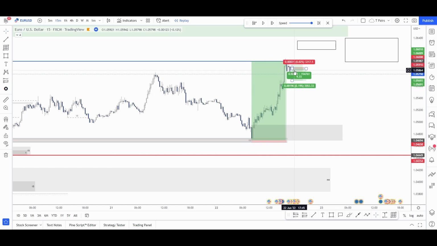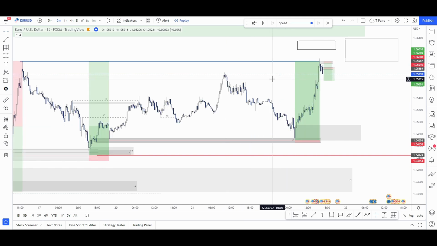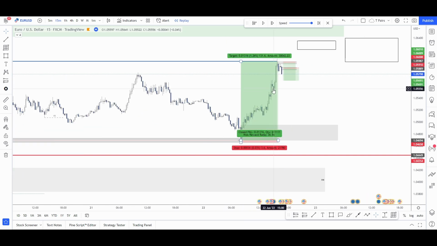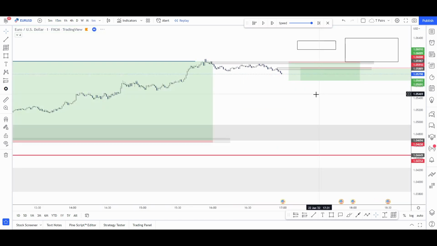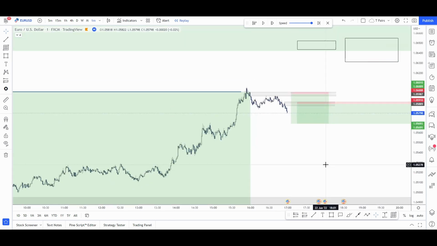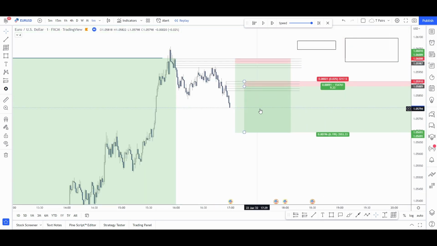And obviously, me being me, after getting a couple of wins, it's like, okay, let's drop down to the 1 minute and see what we can do. So I marked out a couple of possible trades. Obviously, I'm not in them. I haven't actually placed the trades, but I've been marking them up anyway as possible entry points.